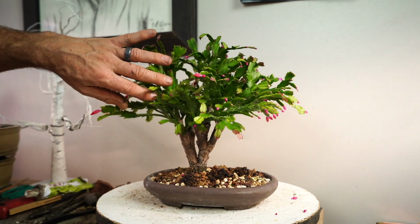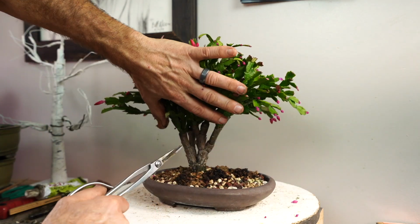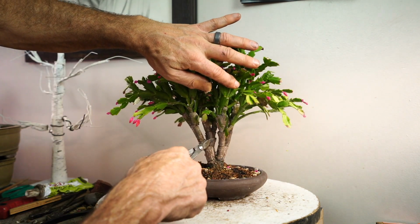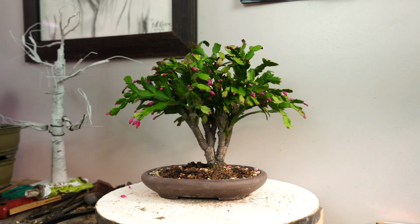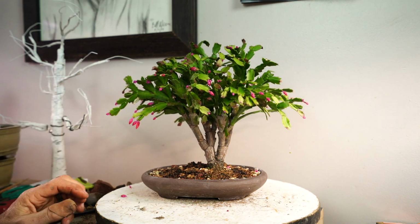This is the front, the proposed front, because we have this split on the trunk right here that goes back there and here. And so when you have it this way, this kind of blocks this branch, but you can see that in the background. So either one could be a good front. I almost like this better now of late, so we'll see. That's the nice thing about an oval pot, a rectangle pot. You can change your mind multiple times.